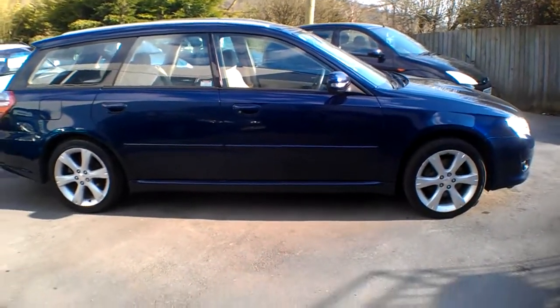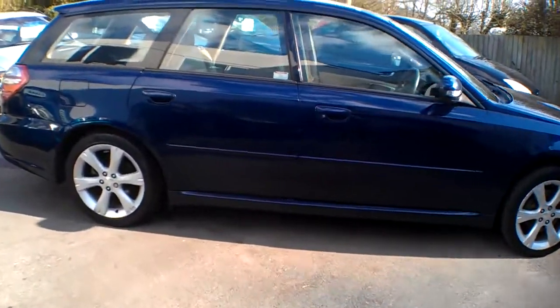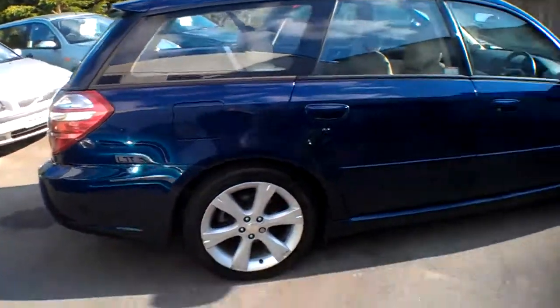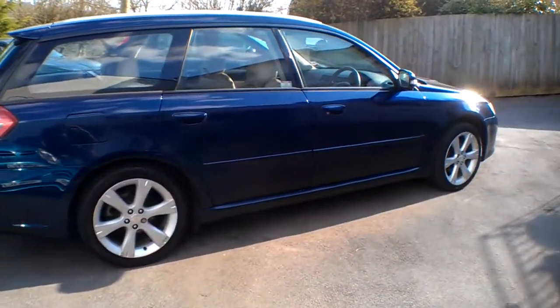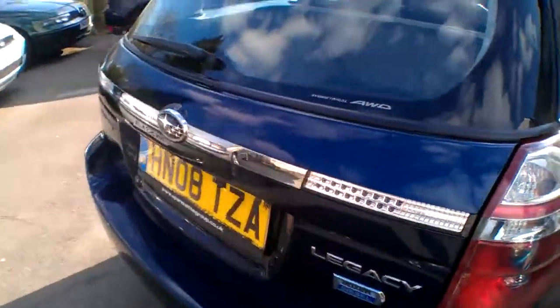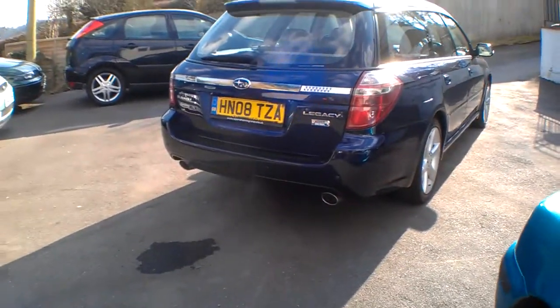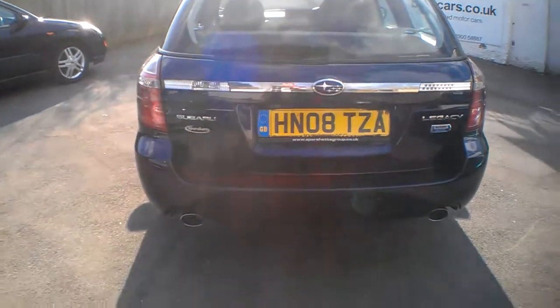This is the first time I've had one, and the drive of it is pretty impressive — it's nice and quick, nicely run in. Obviously done a bit of motorway work; it's an 08, 2008 car. Drives well, handles well, and has the usual attributes of the symmetrical four-wheel drive system. Supplied by Sparshatz, although the number plates have gone a bit discoloured — we'll get some new plates for the car.